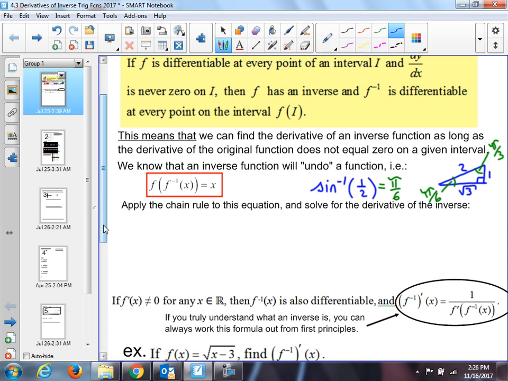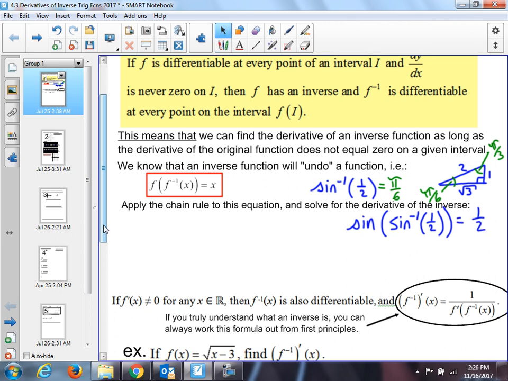What does this inverse mean? What if I said this? The sine of the sine inverse of 1/2, and I'm using this one because we've just thought about it. Should equal 1/2, but let's just think about this and work it through. Okay, so what is this inside part equal to? We just worked it out as pi sixths, okay. And the sine of pi sixths is equal to, we worked this out, 1/2. Now, do you guys see how an inverse undoes the original function?